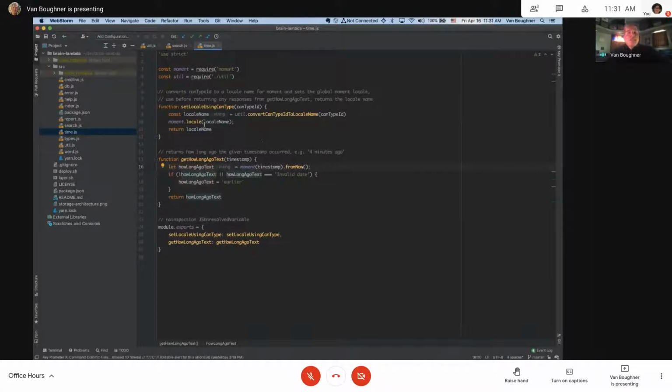So in this case, I want to give Moment the locale name because it's capable of doing it for all the languages, but it needs to know the language and country code. So I pass it to Moment here, and that way, when I ask for that text later, I get it in the right language. Okay, so that's the back end processing. So whatever your capsule does, if you have something special in a back end somewhere, you may have to make allowances for that. So that's what I've done there.